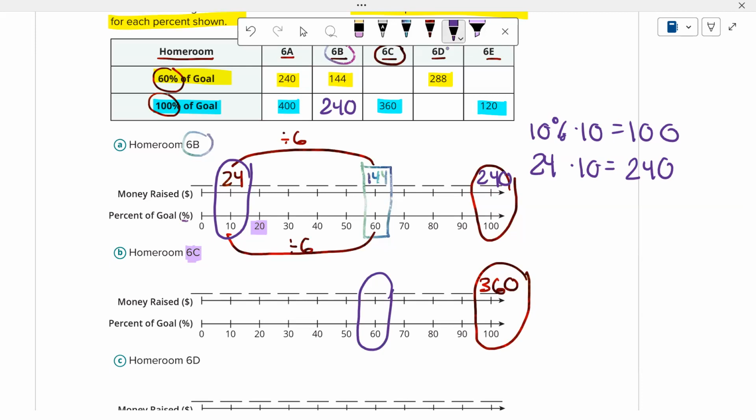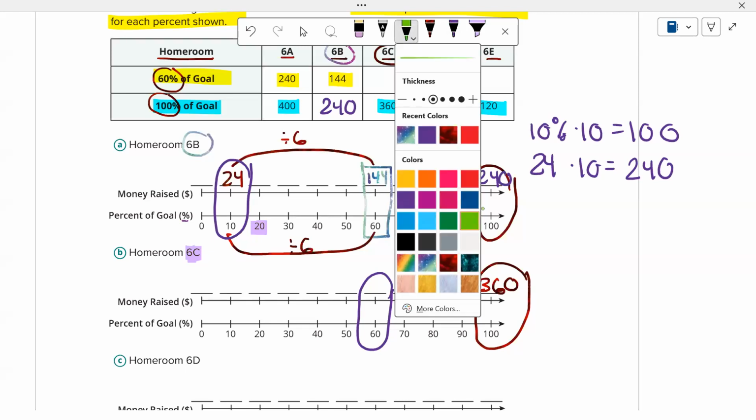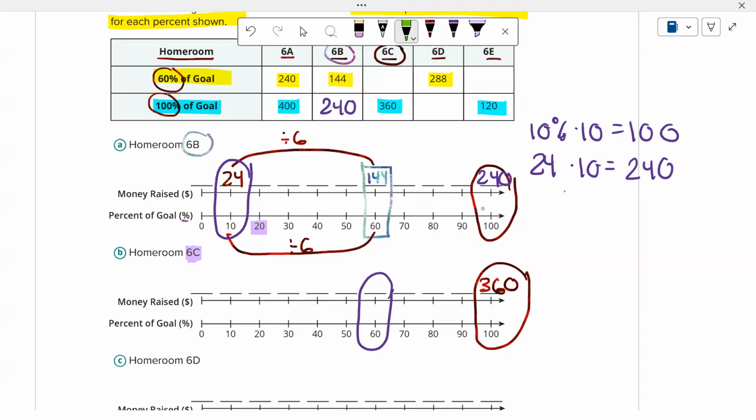Once again, you can figure out how 100 became 60 with a proportion set up. Those are absolutely valid. I could have even done it in 6B if you want to set up a proportion. So just to show you for 6B, I'm going to choose green. You didn't have to do it with a double number line, but it is representative, and that's what we're doing for these problems. You could have also done it as a proportion. So as a proportion would have been 1, 4, 4.